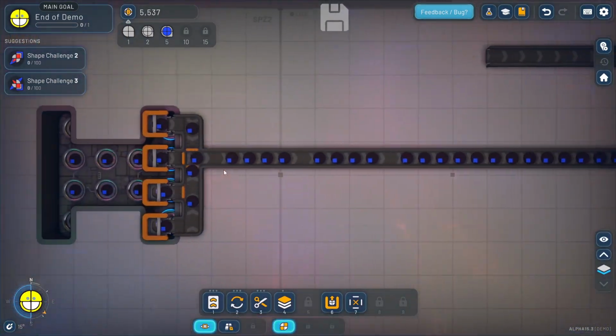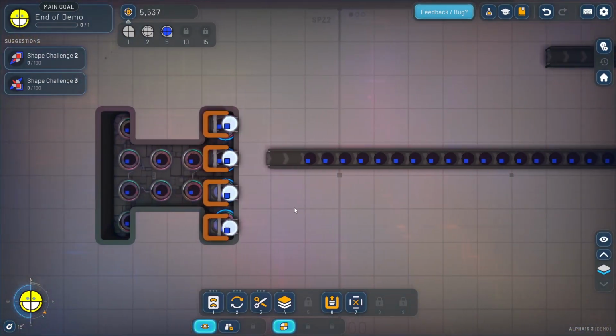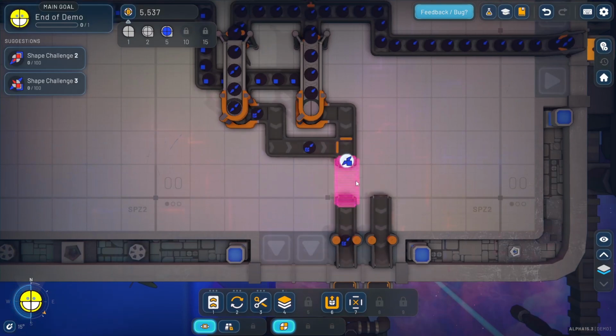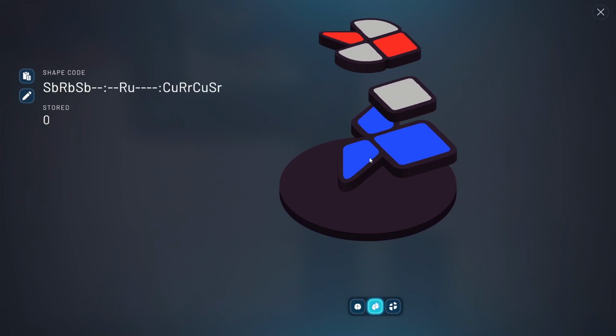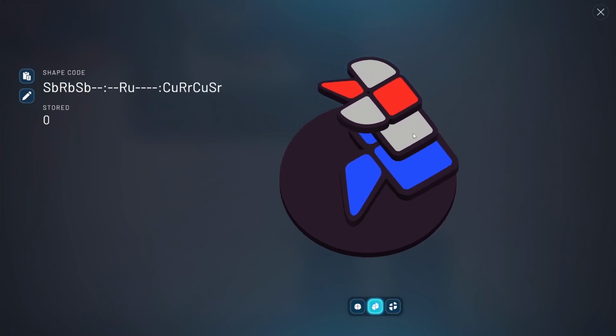So I need to rotate these. Yeah, I should have rotated that. Now if we get rid of this, yes, this is the shape that we really want. So that's the bottom shape. Then we need a normal circle piece and this. So let's manufacture the top part now.